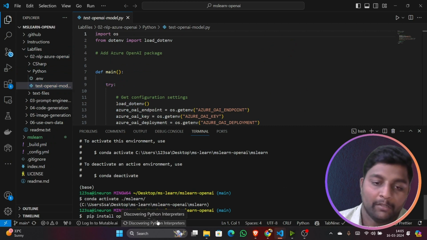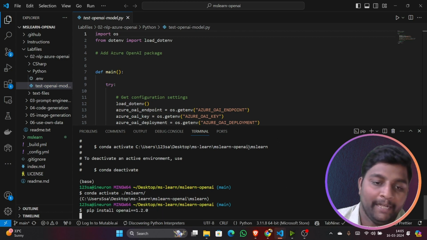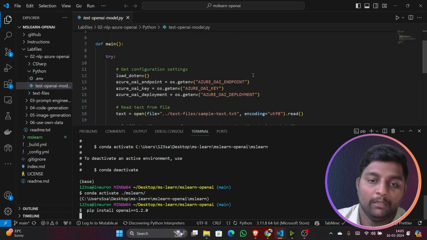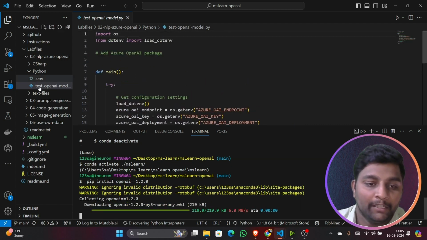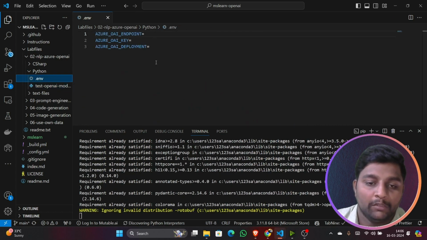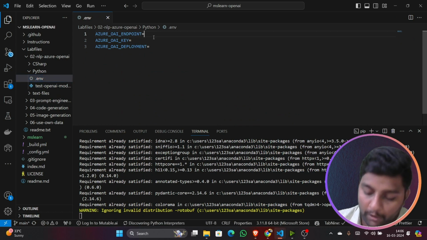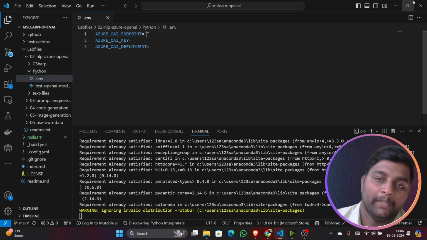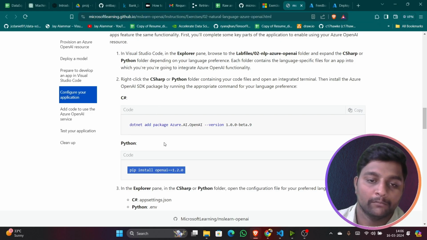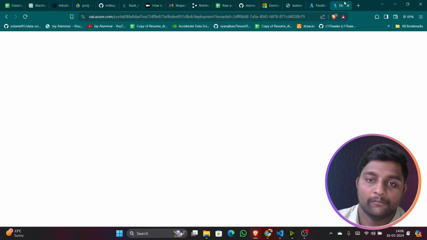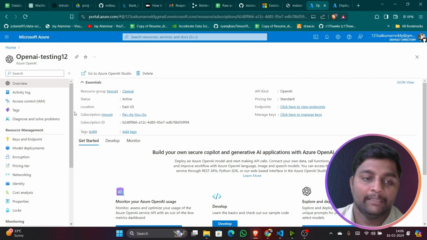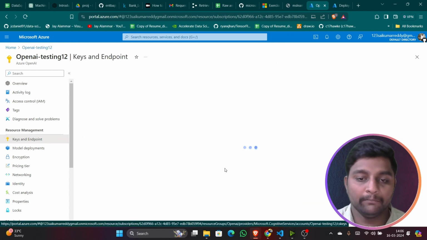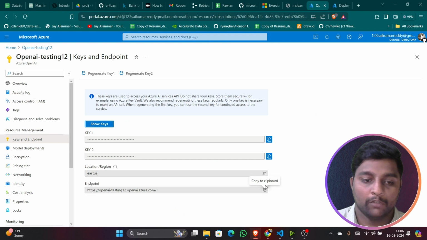So I have already copied the command. Okay, pip install Azure OpenAI, pip install OpenAI. So I'm installing that. Now this is getting installed. By the time it gets installed, there is something here called .env. Okay, so in this .env here you have to give all your endpoints. In a sense, you will be copying the endpoint name from here. Yeah, in this you have here, right, copy the endpoint name. So I'm just copying the endpoint name from here.